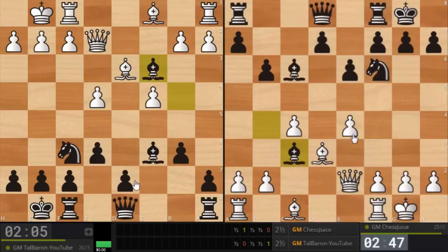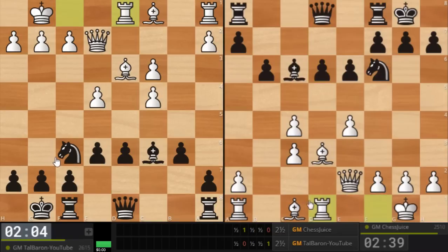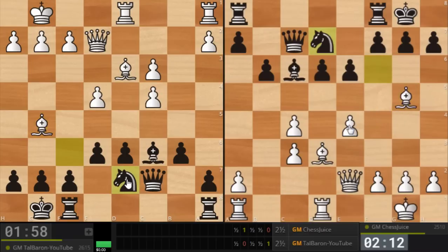Okay, I'm gonna go for this strategy. Double your pawns. And then see what happens. Why are you thinking? I thought bishop g5 was the only logical move. But maybe I was wrong. It was just annoying to deal with the pin. In general, you know, pins are annoying. That's how I see life when it comes to chess. You see, now there's no pin.